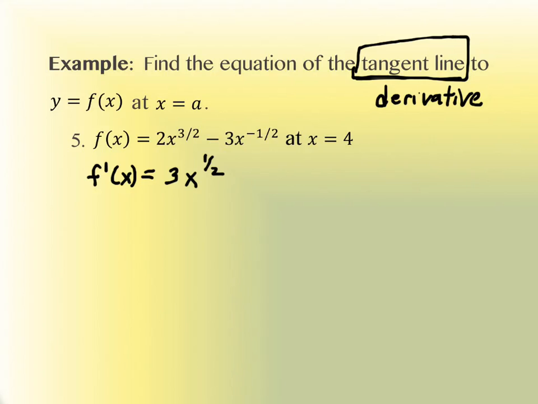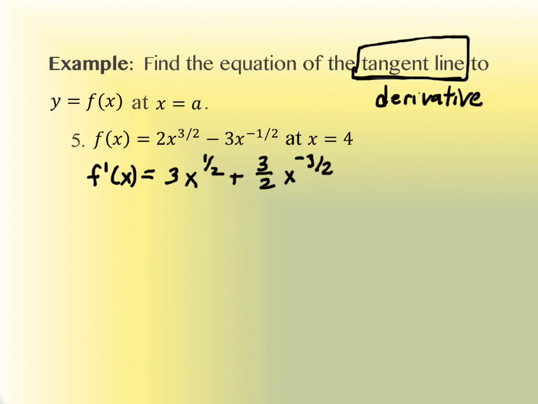Okay, so we're going to do that same process again with negative 3x to the negative 1 half. So we're going to take that negative 3 and multiply it by negative 1 half, which is going to give us a positive, right, Blaine? Yes. Positive what? 3 over 2. 3 over 2, perfect. What's the new exponent going to be? X to the negative 3 halves. Perfect. So we actually have to remember that we're dealing with negatives here, so when we have that negative 1 half minus 1, it's going to give us negative 3 halves.